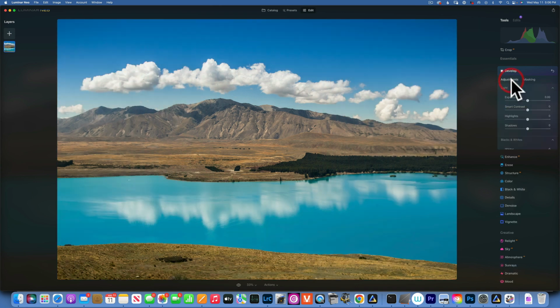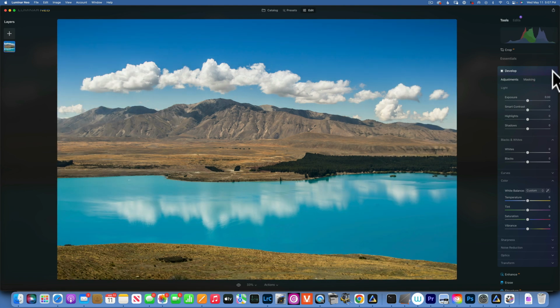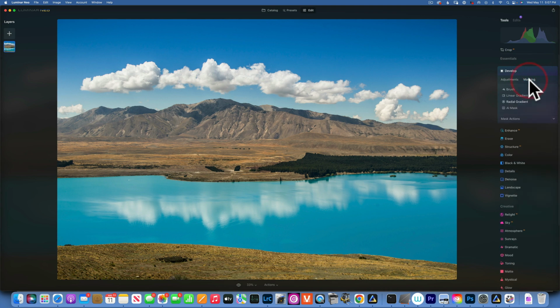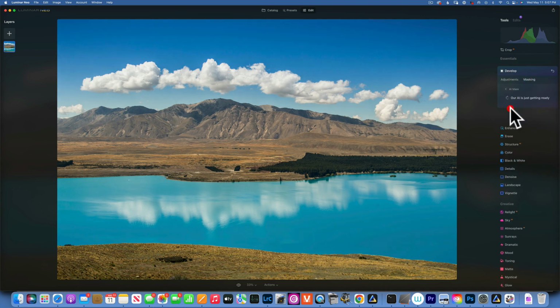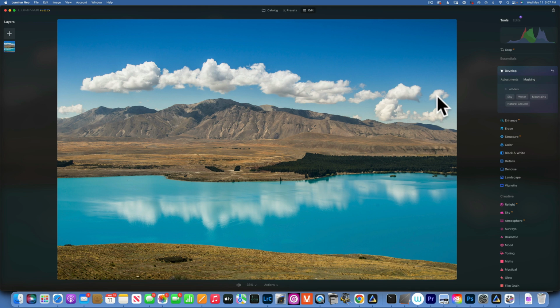So if I go now to my adjustment and bring down the exposure, you see the center was not affected. Then it has this feathering, and then the effect is at 100% around the radial gradient. So I hope that makes sense. Let's move on. We'll go for the next mask, and that is AI mask. And when you click on this, this cool graphic comes on the screen where it analyzes your image, and it found 4 items in our image.